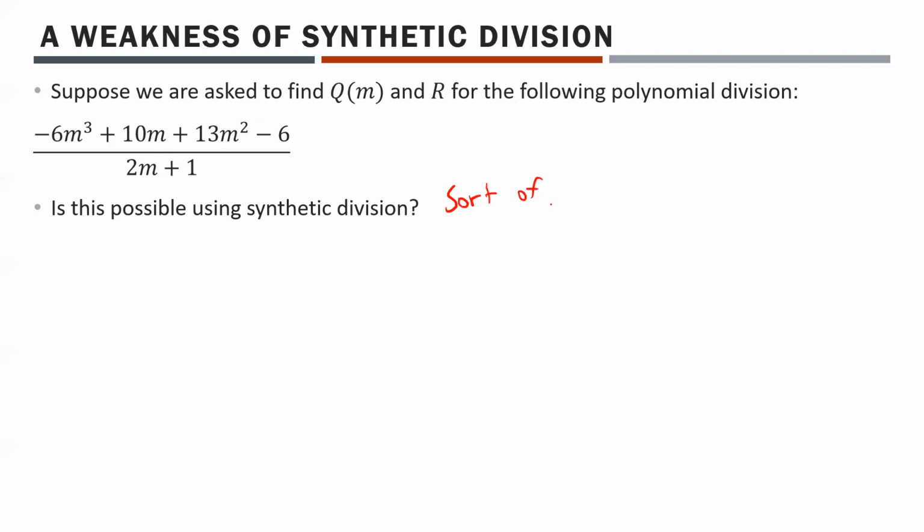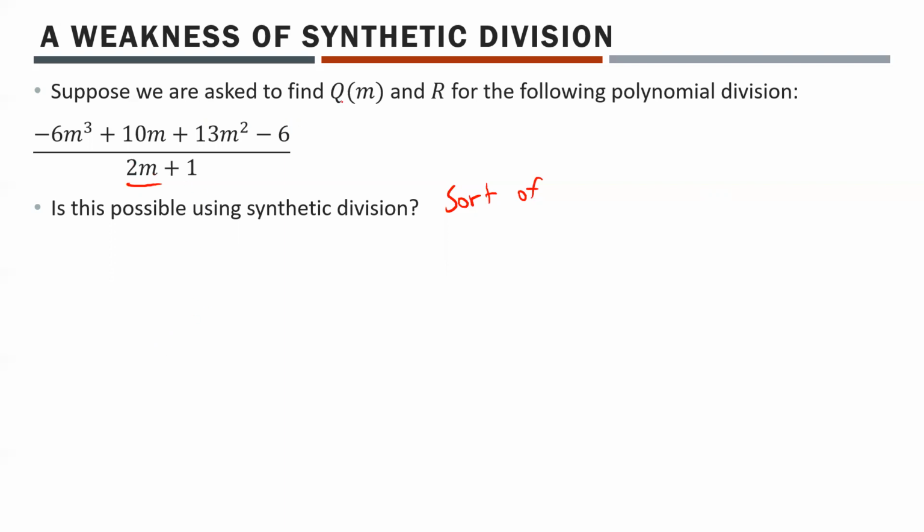When we use synthetic division, the whole setting up with a box and all that, we assume we only have one x, or in this case, one m, in what we're dividing by, like that binomial there. This time around, we have 2m. So at face value, as it is right now, no, we can't divide this using synthetic division. You would have to use polynomial long division on this one. However, you can get kind of crafty with this.